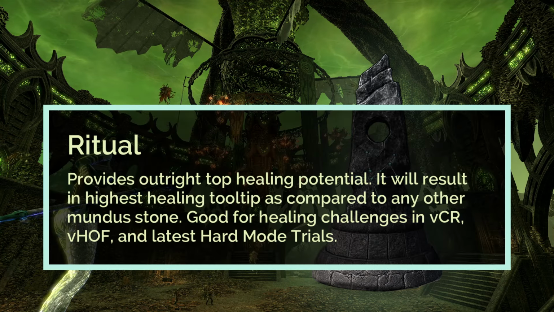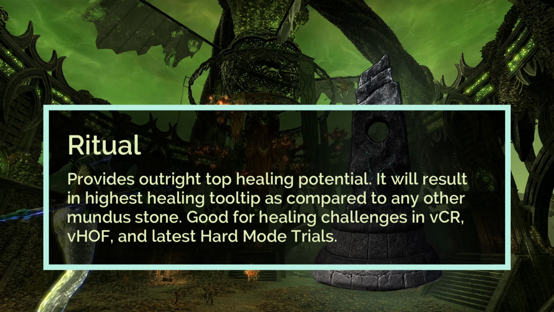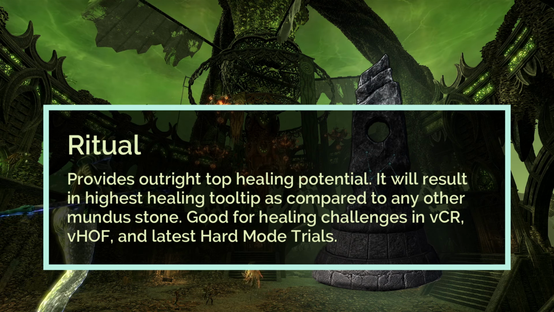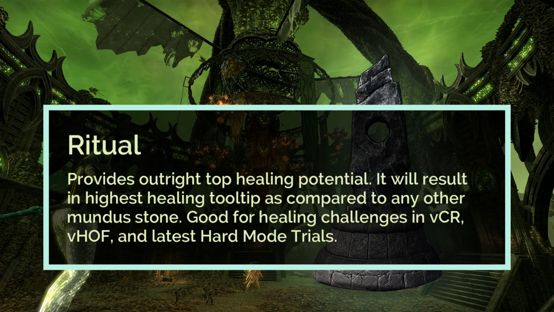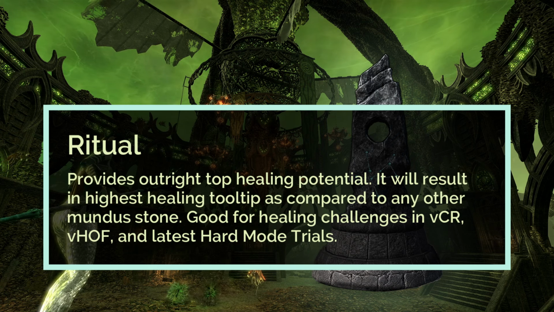For us, Ritual provides outright top healing potential, and it will result in the highest healing tooltip as compared to any other Mundus Stone, and this one is very good for HPS races, such as some of the endgame hard mode encounters.